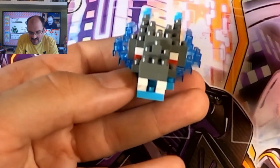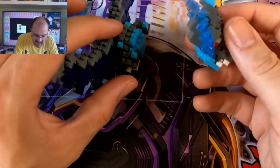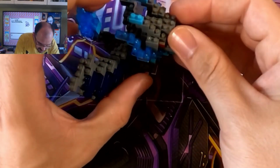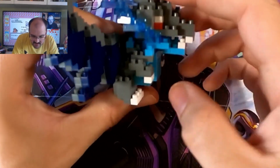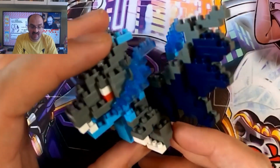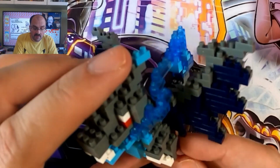This is what it should look like. And then finally, to assemble the model, the head onto the body, we just need to make sure that it's at least right here over the gray. Like that. Mega Charizard X. Ready to fight as both a fire and a dragon type. And I do apologize for that lack of the gray L, guys. I hope it doesn't affect your builds in the future.